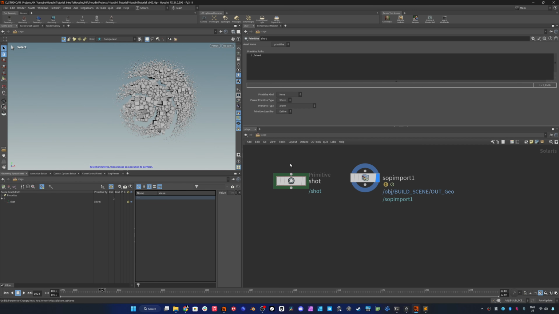Now, before we move on, we're using a primitive LOP to set a directory. And confusingly enough, in Solaris, a primitive can be literally anything. It can be a camera, a light, a piece of geometry, a material, or a directory like we've created here. All of it are in USD referred to as a prim. And as a mental model, you can just think of a prim as being an item, if that makes it easier.